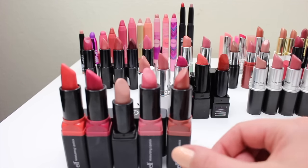These are actually pretty dried out, and it is the moisturizing lipstick, so they should be pretty moist. I believe I've had these in my collection the longest, and the first 2 actually smell like they are off. So I'm going to go ahead and toss these 2 and then see if my friends want the other 3. They're just a little bit too dry for me.